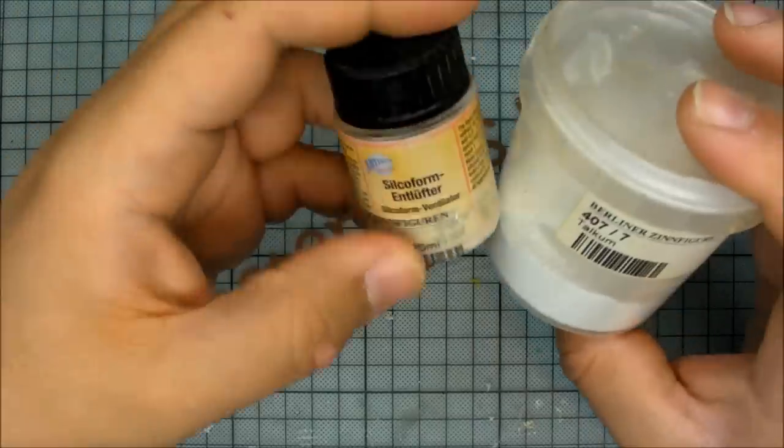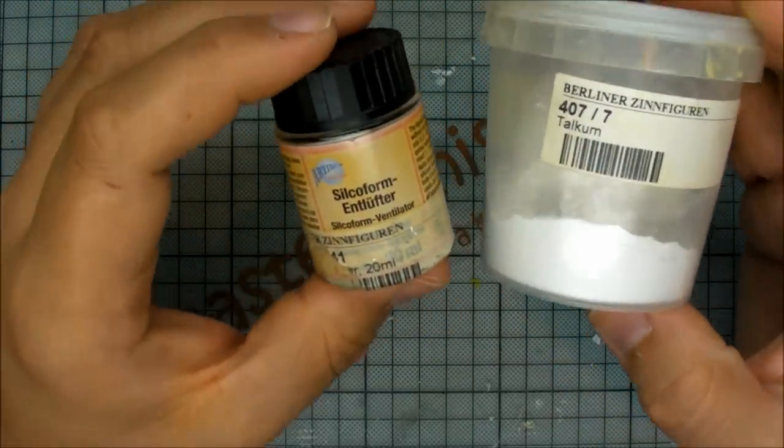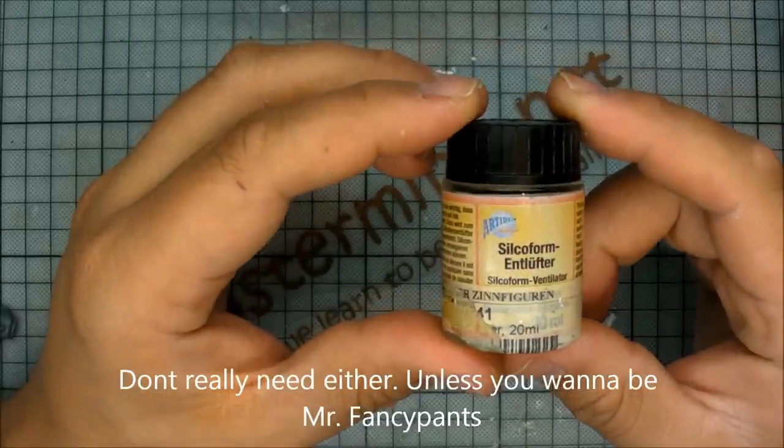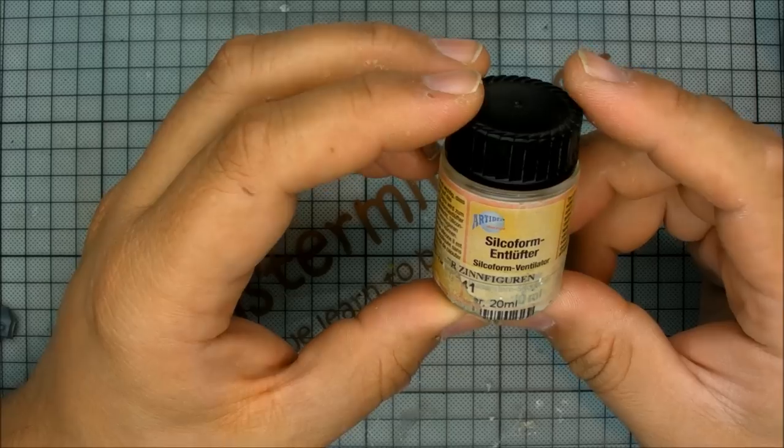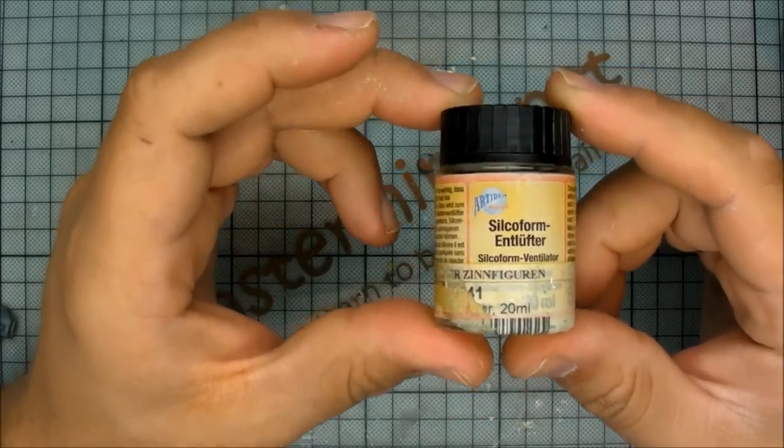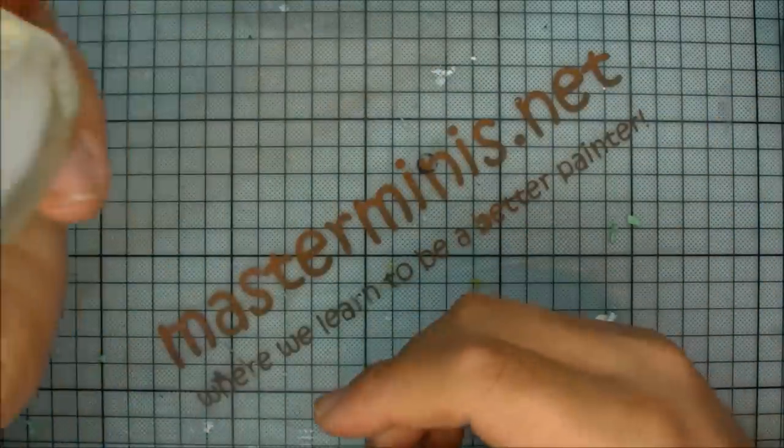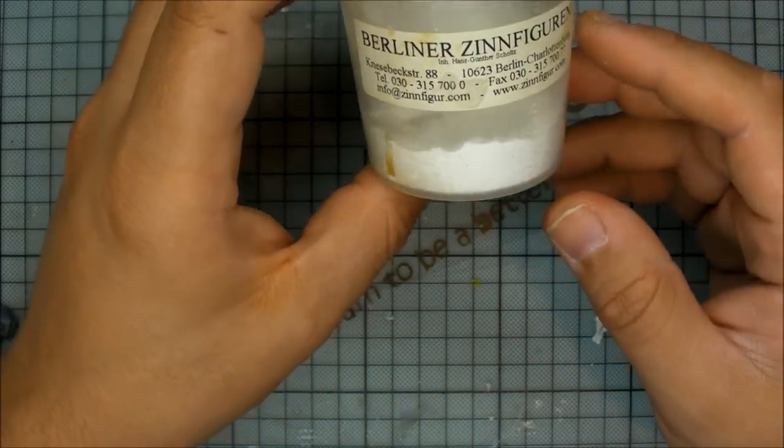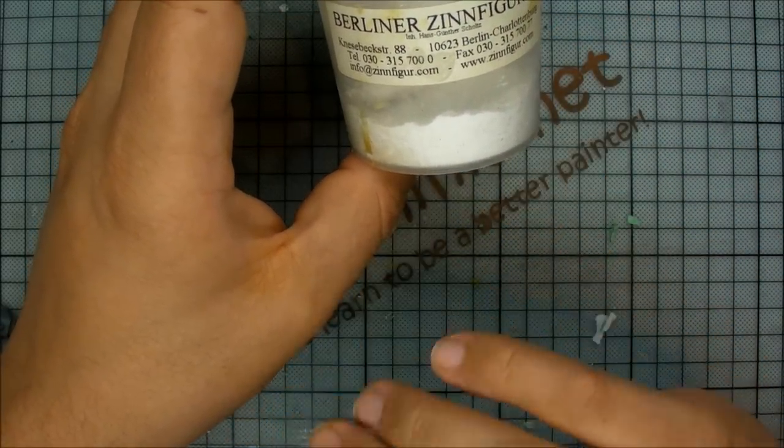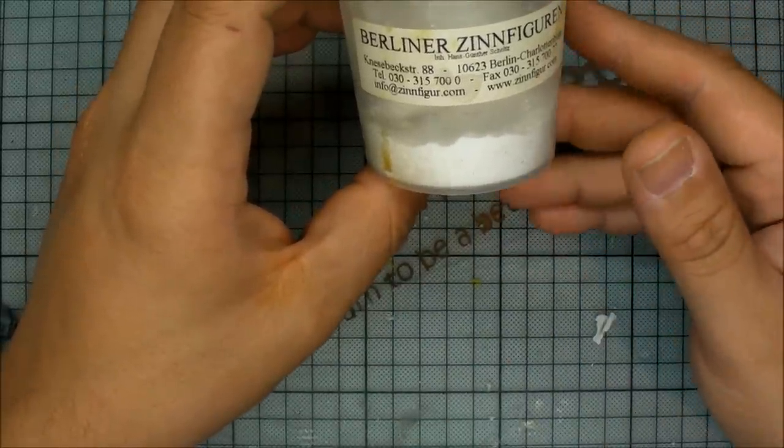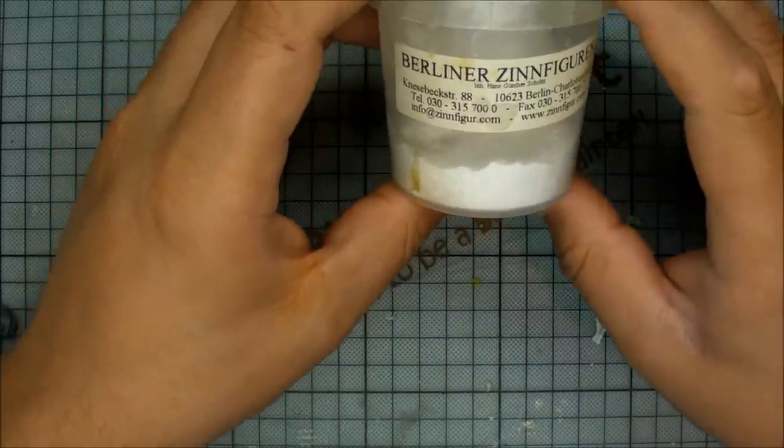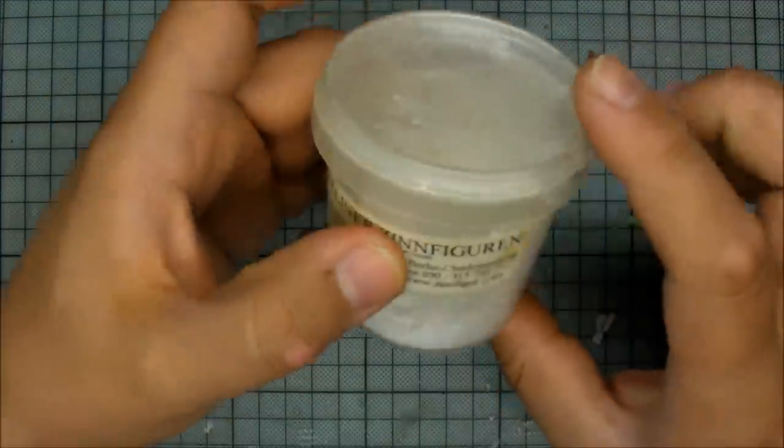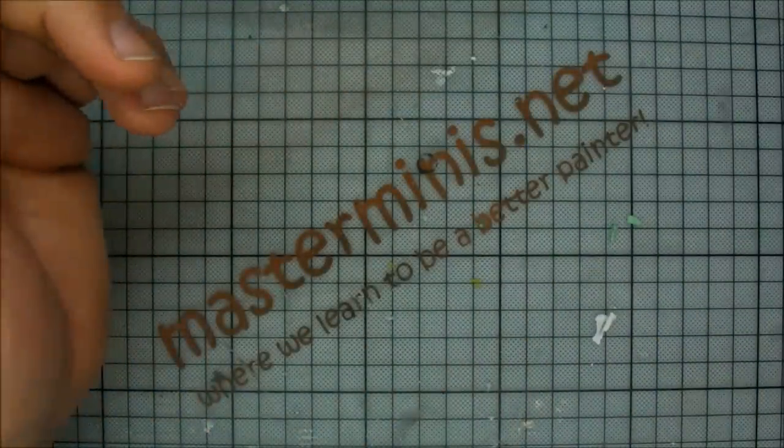Then there's different add-ons which you can use but you don't need them. This one for example will reduce the air bubbles inside the silicone. So I will actually add a tip full of this into the components and it'll actually get the gas out. Don't really need this, it's nice to have. And then I have something like this and other liquids that help you separate the clay from the actual silicone. This is talcum powder which is the same stuff that people at gymnastics use on the fingers.